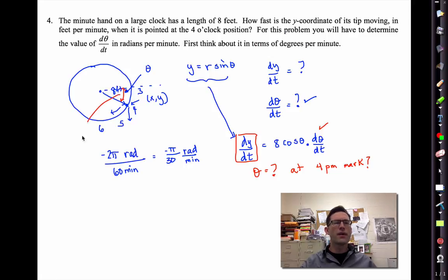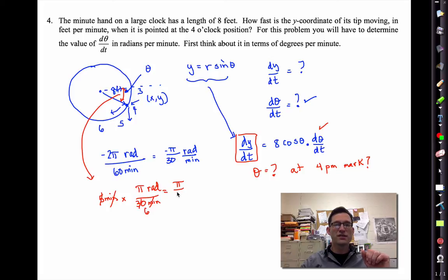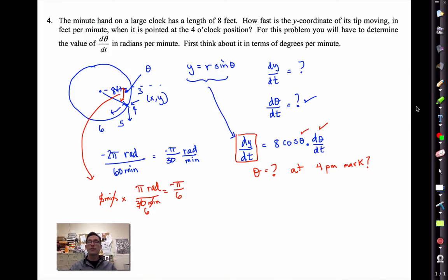Now, keep in mind that what we know is that that constitutes 5 minutes on a clock. So what I'm really trying to do is convert a rotation in terms of minutes into a rotation in terms of radians. I could just do 30 minutes divided by π radians, and what I would find is that that is a π/6 angle. And again, technically, it's really a negative π/6 angle. Not that it matters that much, but that means we have θ. That's it. So we have everything we need.